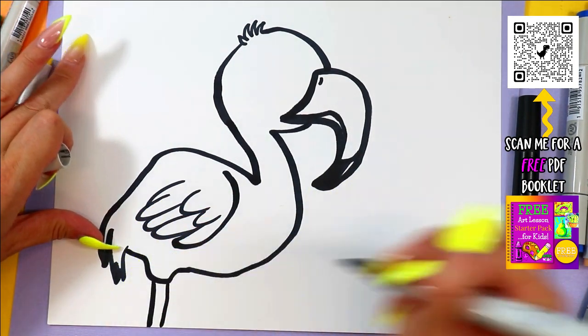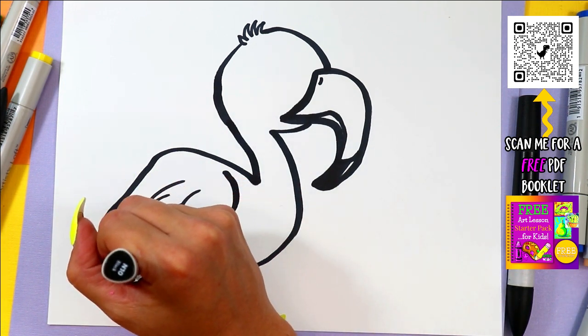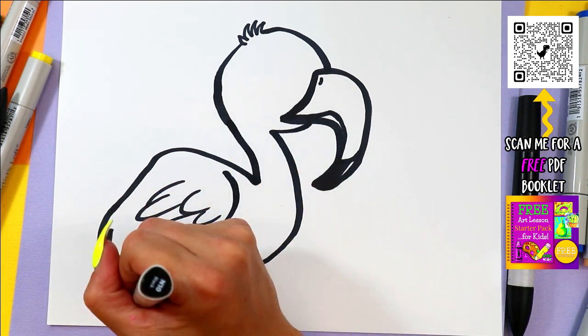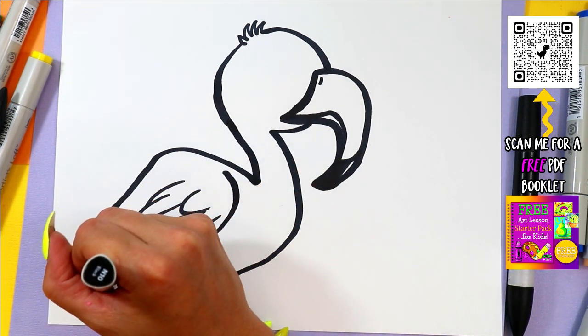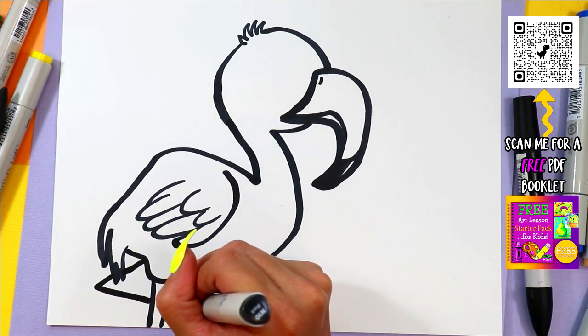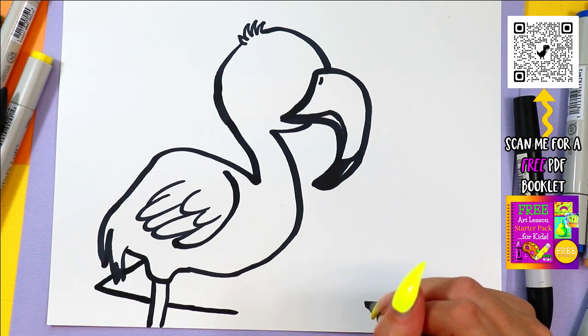Okay. We're going to draw two lines down as we're not going to see most of the leg. And we're going to extend one line back at the back. So kind of a sideways letter V and bring it forward. Anytime I'm going too fast, just hit that pause button and hit play when you're ready to continue.